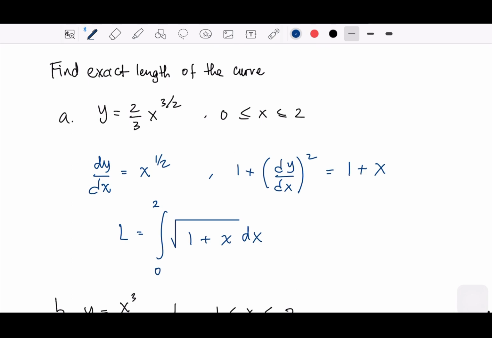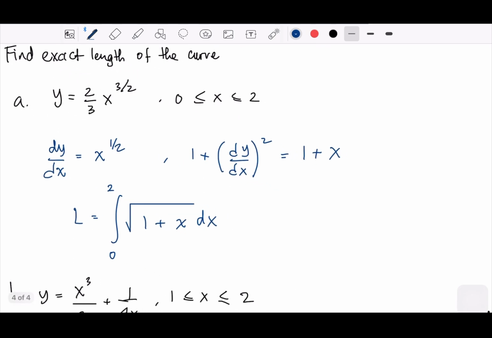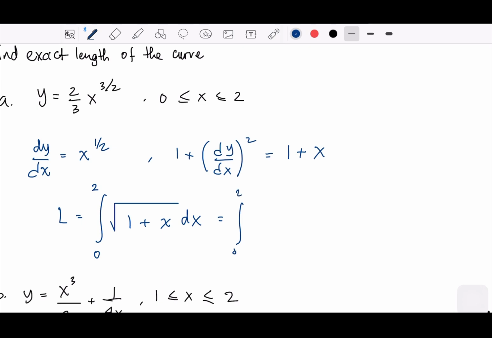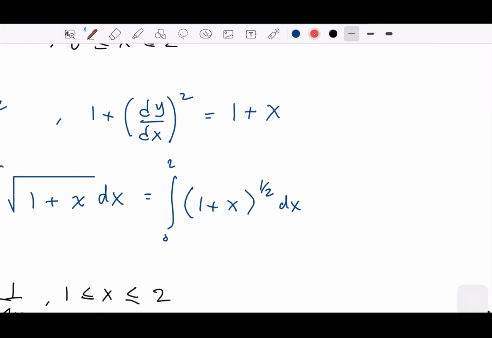Okay, how to integrate this? I think it can easily be substituted. Because it's just 1 plus x, we can assume that 1 plus x is just some variable, right? Let's make this a regular variable, or if you would like to make it smoother, maybe we can make it into a, like that. So the x is the a.